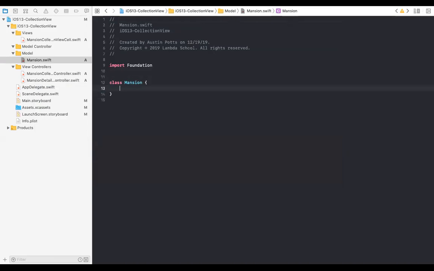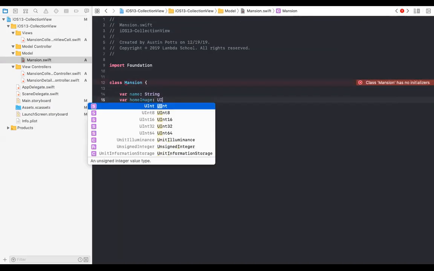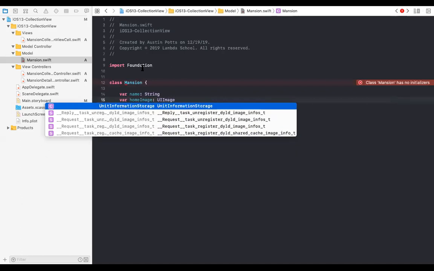Open that up there. Now our mansion had what? It had a name, so say var name String, and it had the image of itself. So we'd say var homeImage. Now this homeImage is going to be of type UIImage, but I'll have to import UIKit.